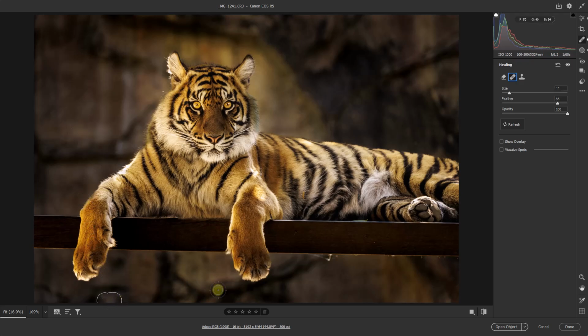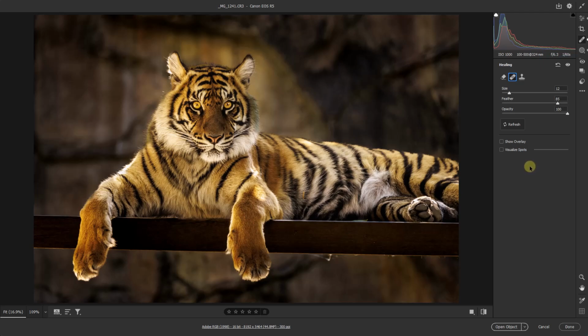Looking around the image now to see if there's anything that I've missed, because there's always something. A little bit at the top there, maybe a little painting on that edge to take that away. Another touch just to make sure.